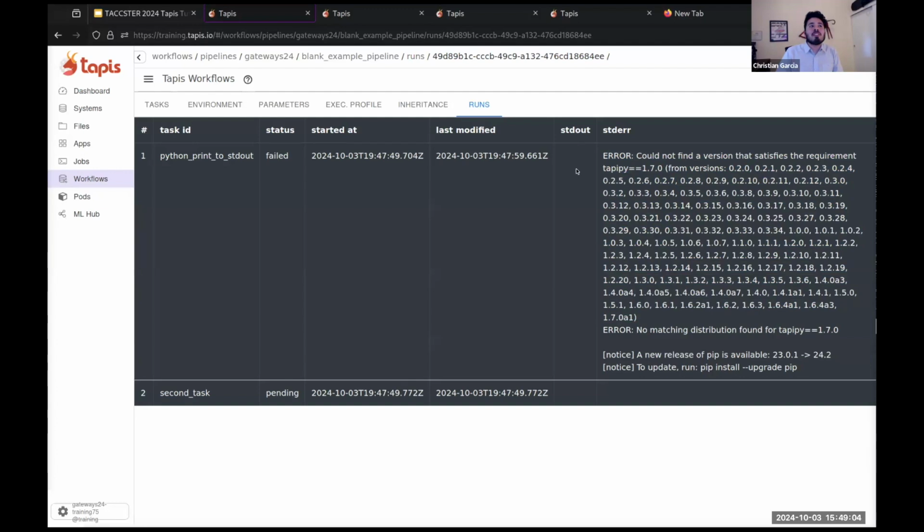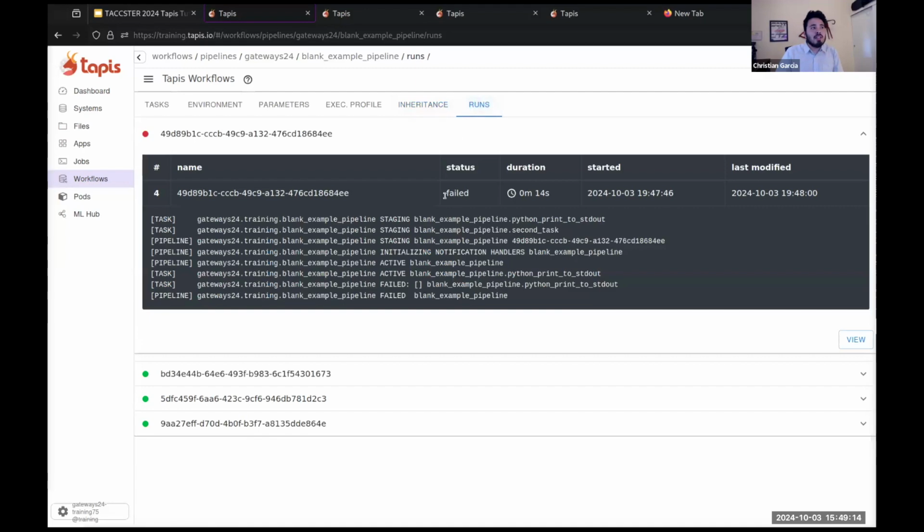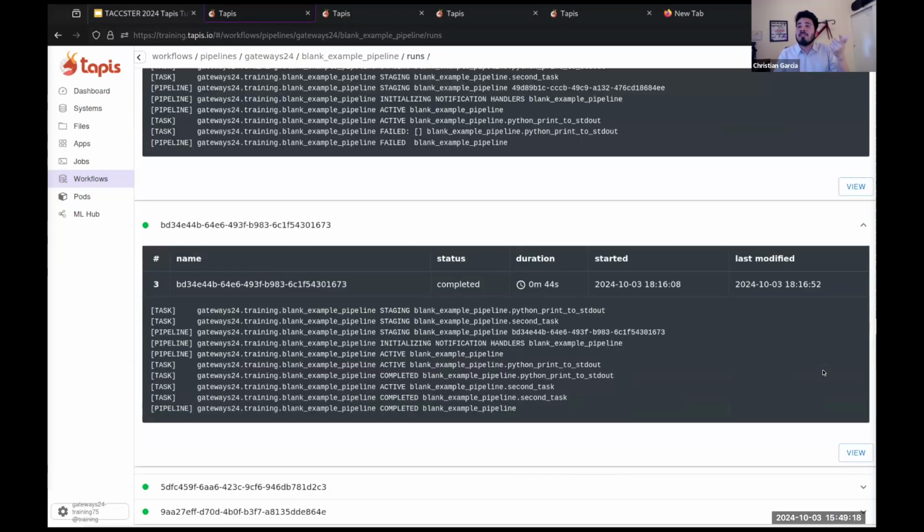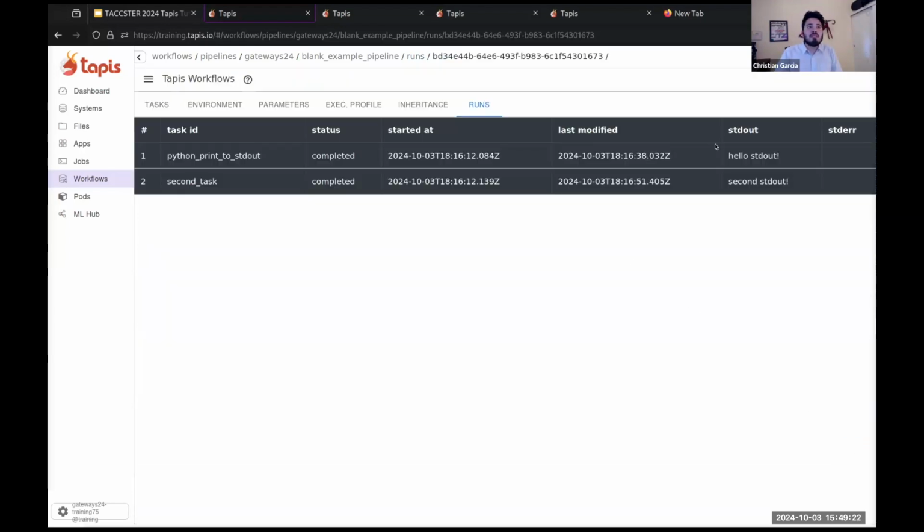If everything worked successfully, standard out would be the print that we had. The standard error here is that I set an incorrect Tapis version. So that's just my fault. But now I can see other users' issues, if they ever ran into this. Going to a successful one very quickly, you can get your standard out in both cases for 2 different tasks.